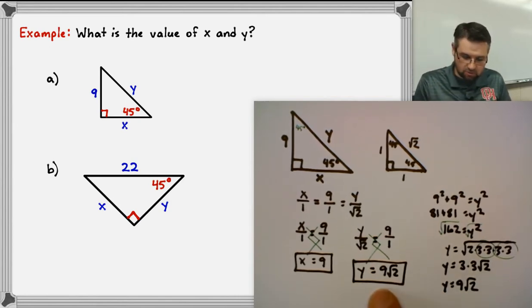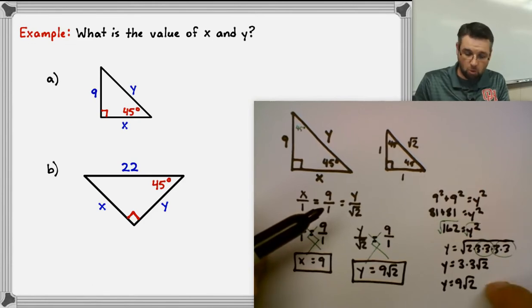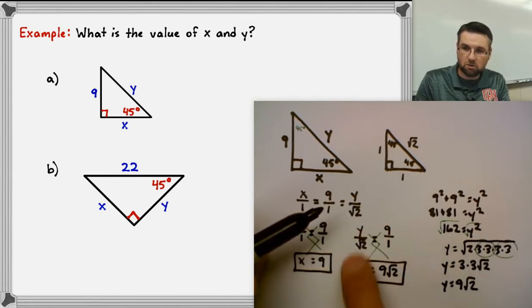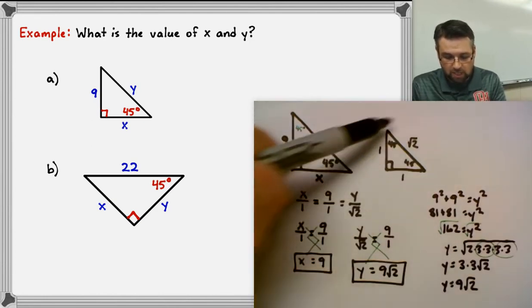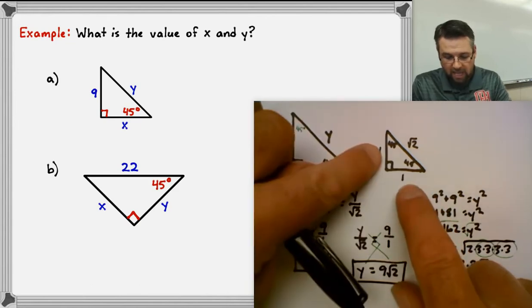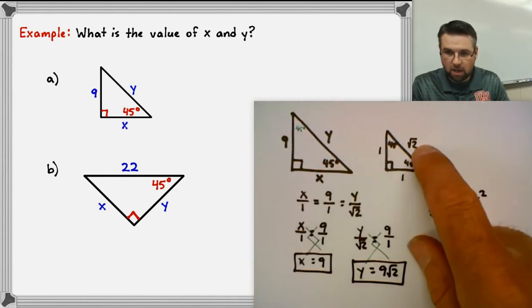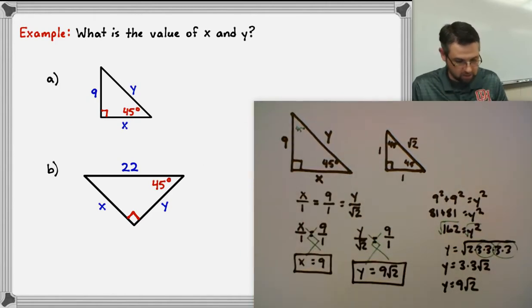So we can see that the answer is the same, but you can see the amount of work for this was far more than just setting up the ratio and cross multiplying. Well, how do we set up again the special right triangle, the 45, 45, 90? The 1 and the 1 are the legs, and the rad 2 is the hypotenuse, and then we just set up proportions because these triangles are similar.